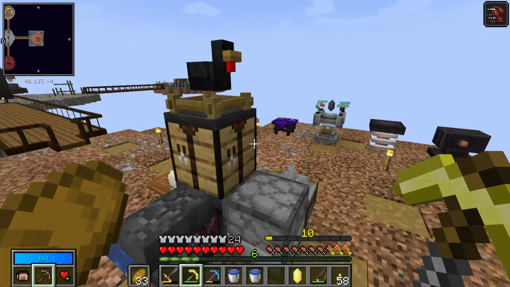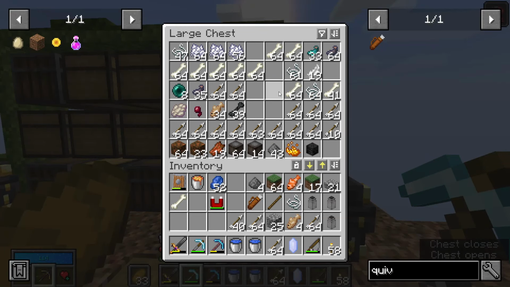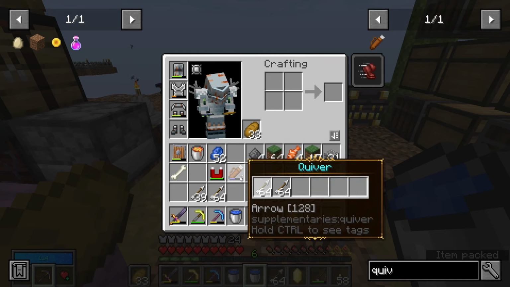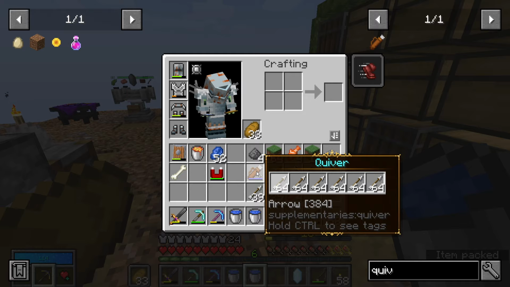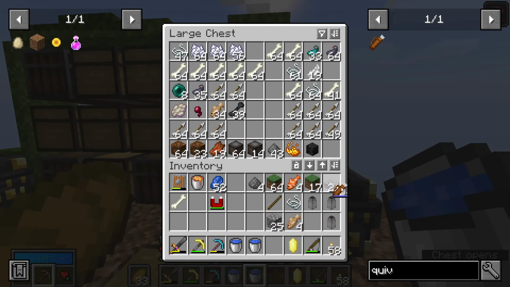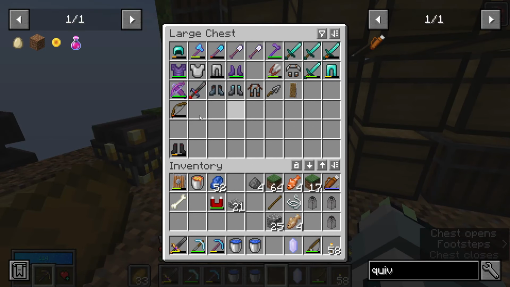If you don't know what the quiver is, it's basically a bundle or backpack for arrows. I don't actually know the maximum amount of arrows you can fit in it. It seems to be, what, 5 stacks? Yeah, it seems to be 5 stacks, 384 arrows, which is so good because that now means we don't have to have arrows in our inventory, taking up inventory space, and we can now carry a bow with us to obviously be able to deal with mobs from long range.